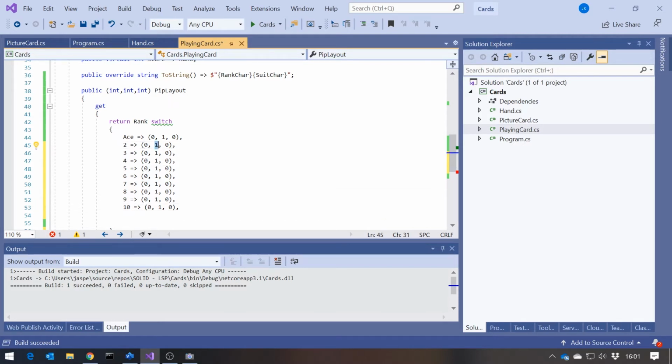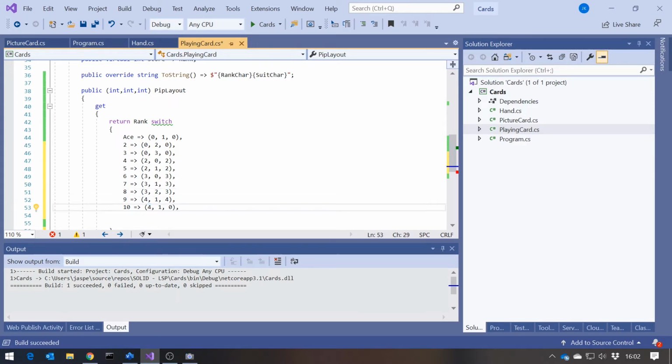So with a 2 we have 2 down the middle, a 3 we have 3 down the middle, a 4 we have 2 down each side, 5 is 2, 1, 2. You'll notice there's actually a bit of redundancy in here in that the two outer ones are always the same. So I could have cut that down, but actually I think it's a bit clearer if we leave it like this. 8 is 3, 2, 3. 9 is 4, 1, 4.